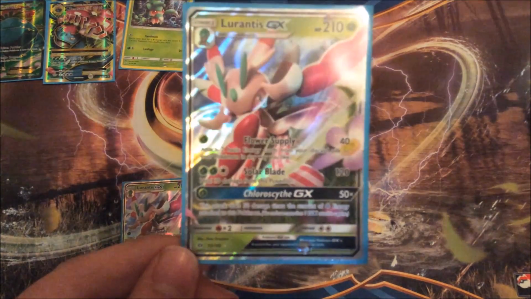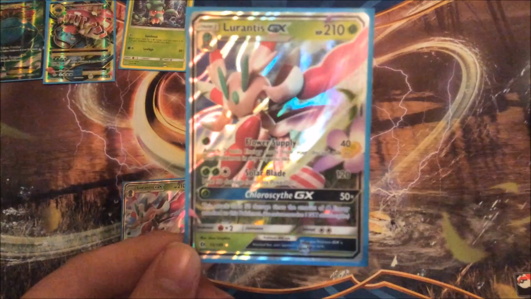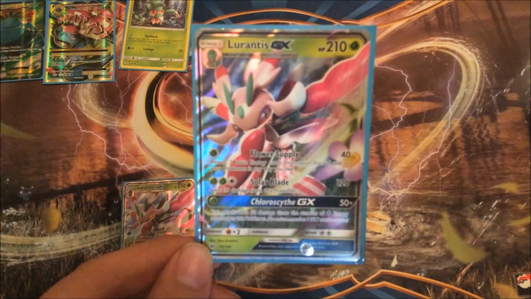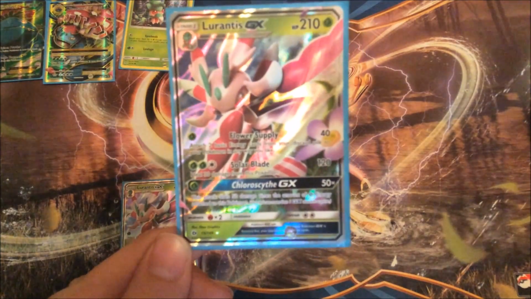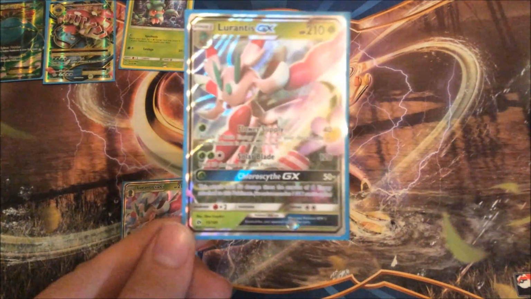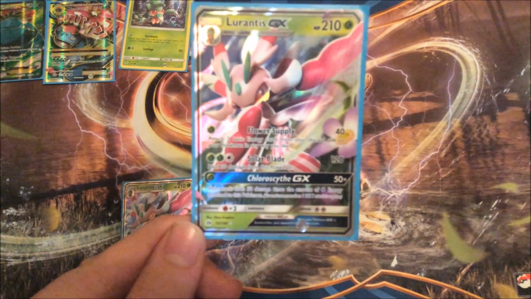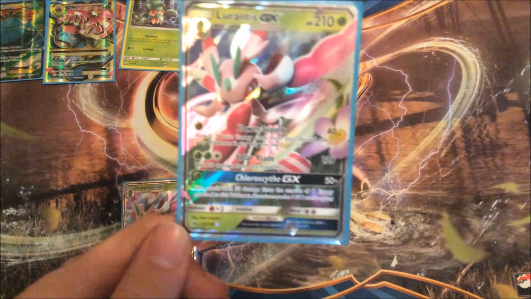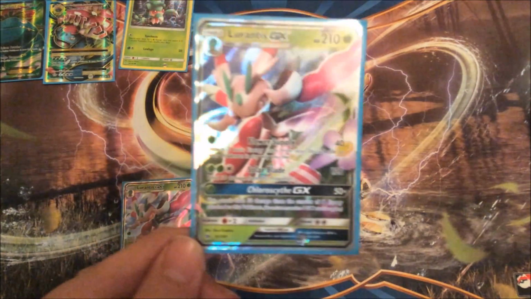And that second attack, Solar Blade, for 2 Grass and a colorless, does 120 damage and heals 30 from this Pokemon. I actually use this to attack a lot if I don't have a Mega Venusaur set up, and this card will win me games just by itself. And finally, its GX attack, I think you pronounce it Chloroscythe GX, and it's a really heavy hitter. It does 50 damage times the number of Grass Energy attached to this Pokemon.